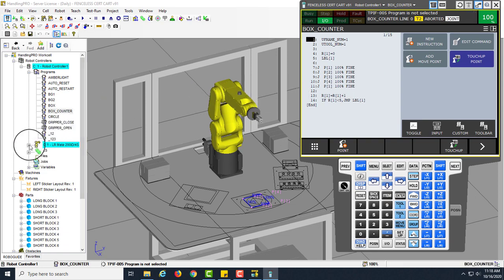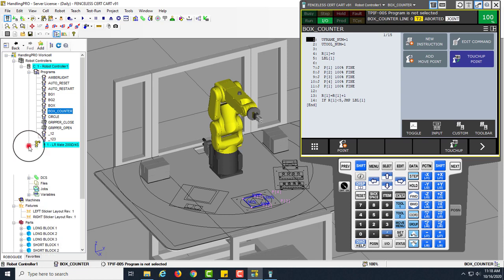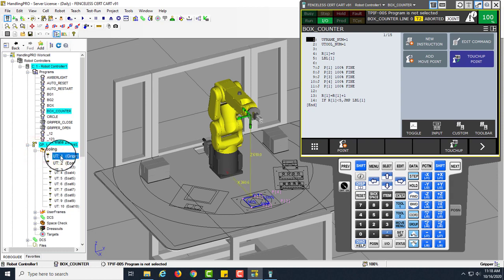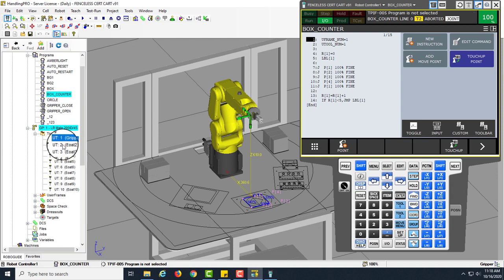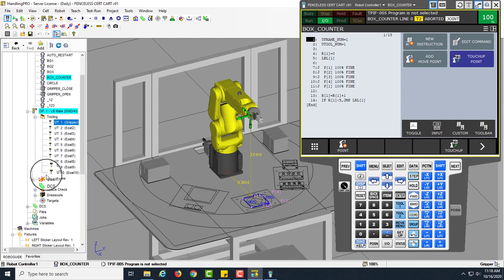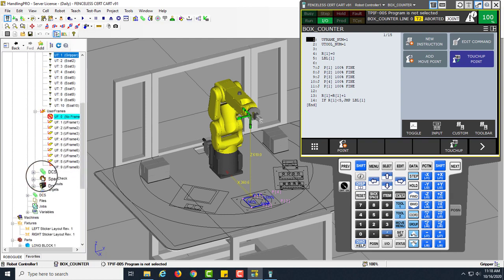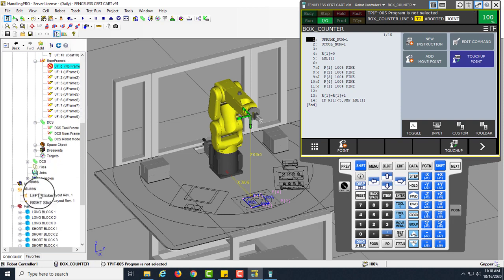We can also look at the physical robot traits in the cell browser. I can focus on end of arm tooling. So here we have our specific gripper that we have in place. We can also, of course, import more STL files and add more end of arm tooling. We can adjust user frames manually, which is a nice feature. We can also look at some DCS features, as well as focusing on fixtures, parts, and obstacles.